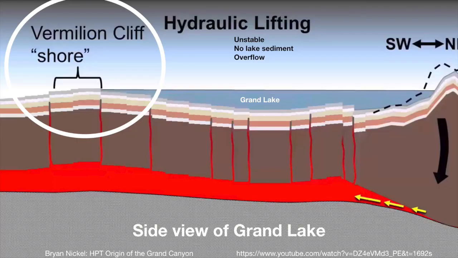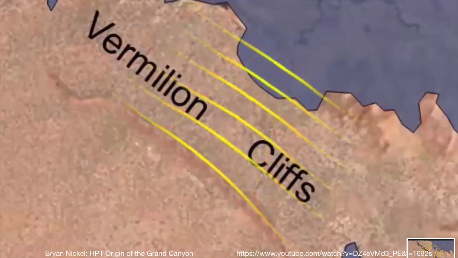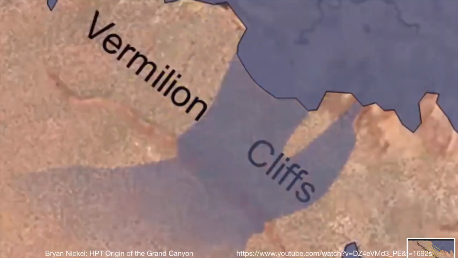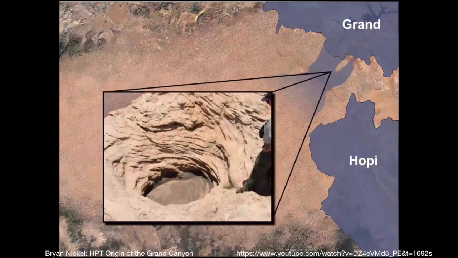And so what caused it to overflow? It could have been one of those blocks came up and caused it to start draining, or it could have tipped somehow and started to drain, or there could have been multiple causes. Brown says there might even have been another lake above it that broke, and then it made this one overflow. But whatever happened, it went over the top. Like when we make sandcastles at the beach, and they all wash away really quickly. That's what's happening here. It starts a little bit, and then it's just going wider and wider and getting faster and faster. That's how that pothole formed.